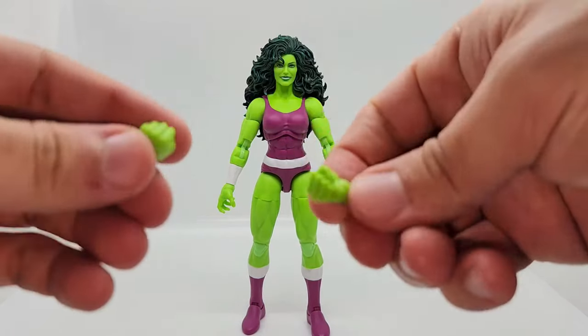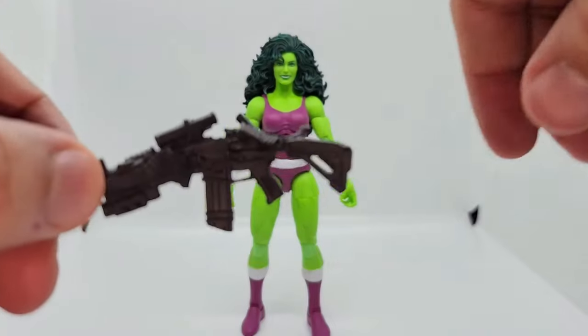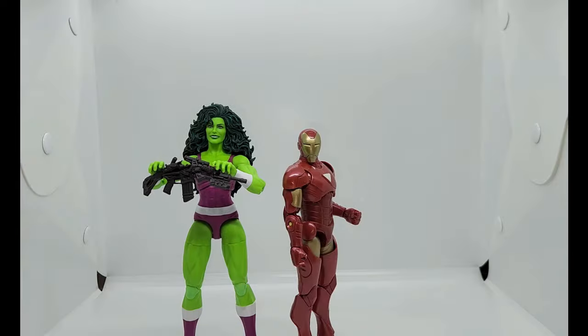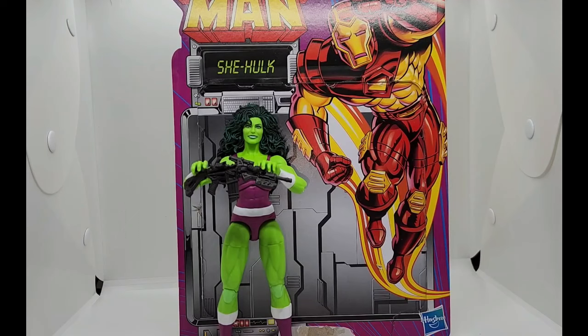Checking out the accessories: she's only got two interchangeable hands — two closed fists. The detail is really good, and she also has a crushed gun snapped in half. For height comparison she lines up next to Extremis Iron Man, Pop-Up Parade, Power Play Arts, Tomb Raider Hot Toys, and Ahsoka.